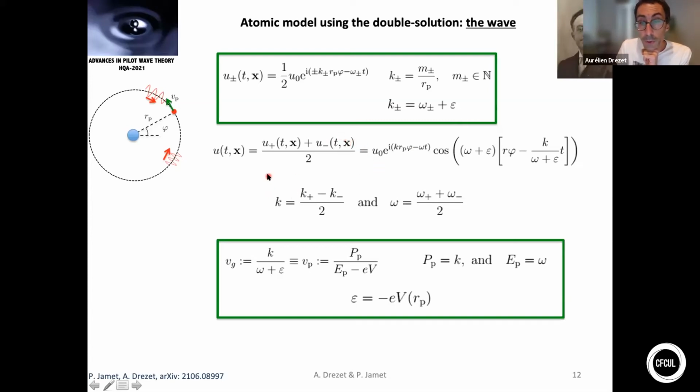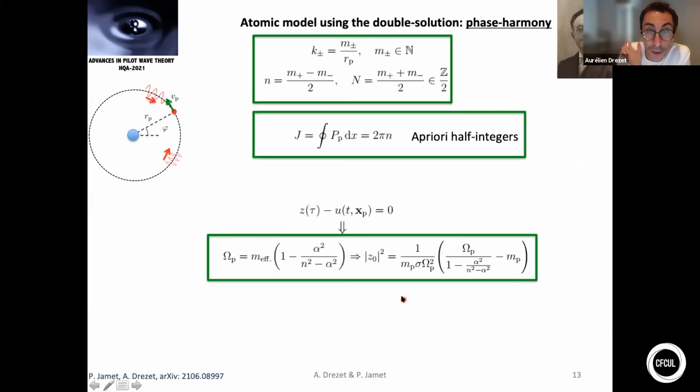And now you use the same trick as before for the uniform motion, and you say, okay, we have two waves, so a plus and minus, and you get it like that. You can sum the two waves, and you get a phase wave and a group wave. You can define some wave vector and some frequency for the wave. And what is nice is that you get an analogy between the group velocity of the wave and the particle velocity in classical mechanics. And this is working because you assume that wave vector and momentum are identical, as are energy and wave frequency. And this works if the parameter in your dispersion relation is tuned as you need, exactly to be equal to the external field. And this is possible to do. And when you do this, then you have a completely self-consistent model.